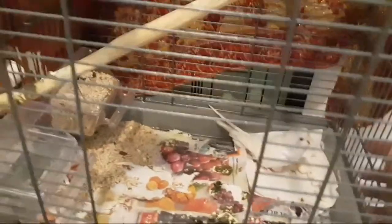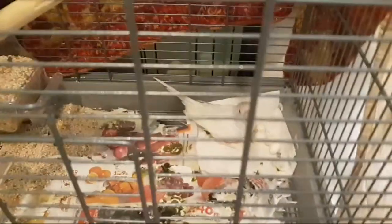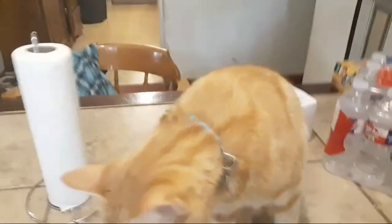Oh, she's mad. You see that, though? She has 5 eggs that are not fertile. And she's just sitting on them like a chicken. Silly, silly bird. Oh, you're not supposed to be on the table. Get down, buddy. All right, let's go see.